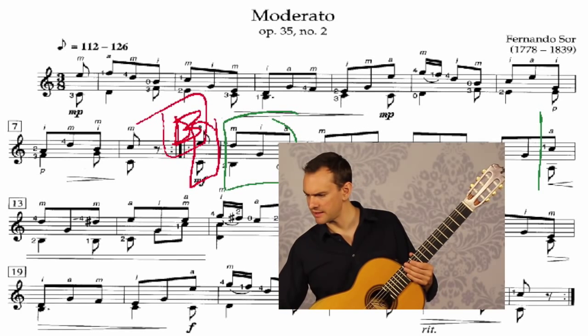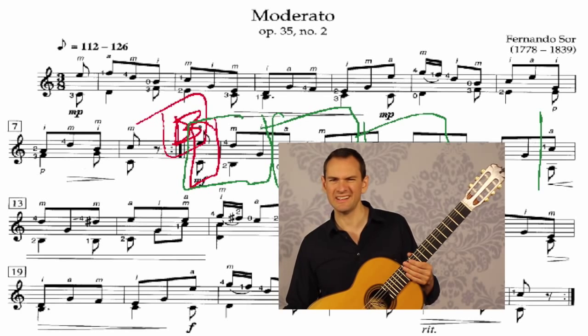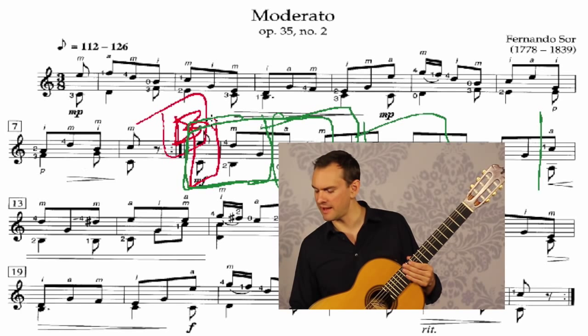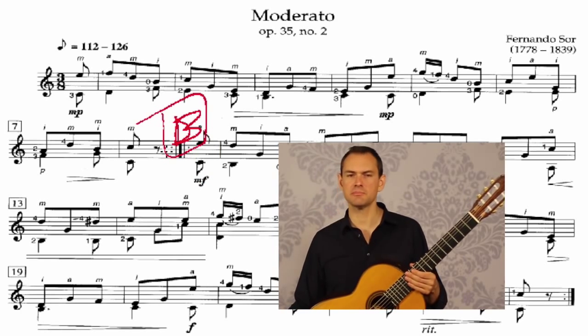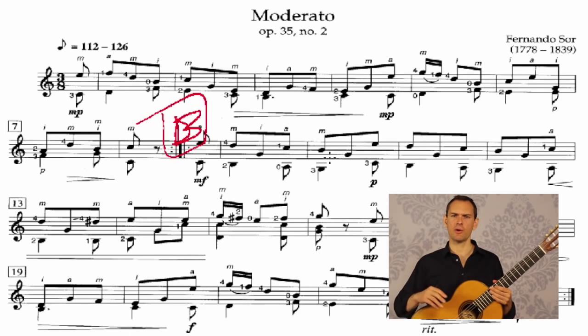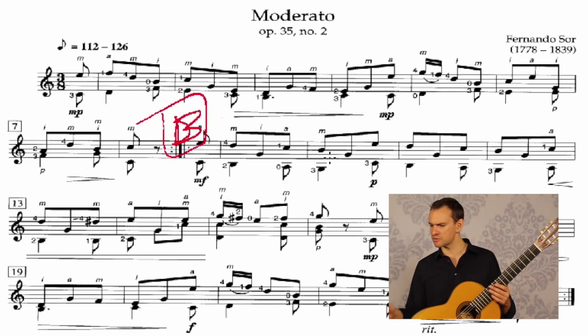Or I should say, don't play that, actually. Just play that and then that. 2, 3, 1 or 3, 1, 2, or anything like that. Or 3, 1, 2, 3, 1. Bigger sections like that, even. However you want to practice it, make small sections, and then practice the small sections hands separately and then put it together. If you play the whole piece hands separately, it's like you've forgotten what you've done in the first part by the time you get to the end part. So keep your sections really small. Two measures, four measures if you can swing it, but just a little bit.